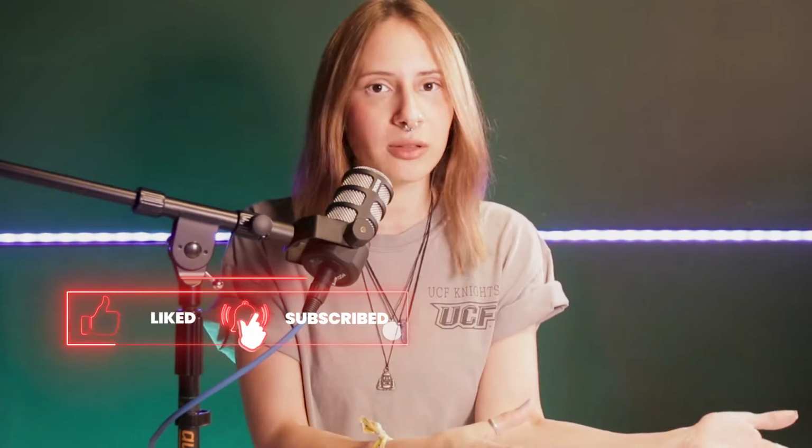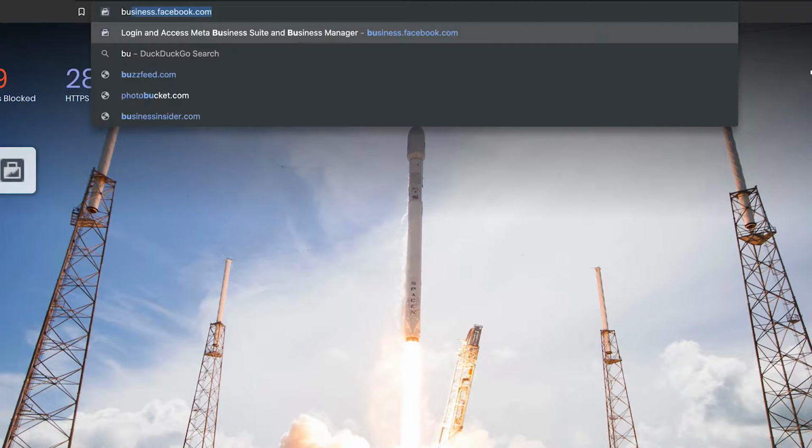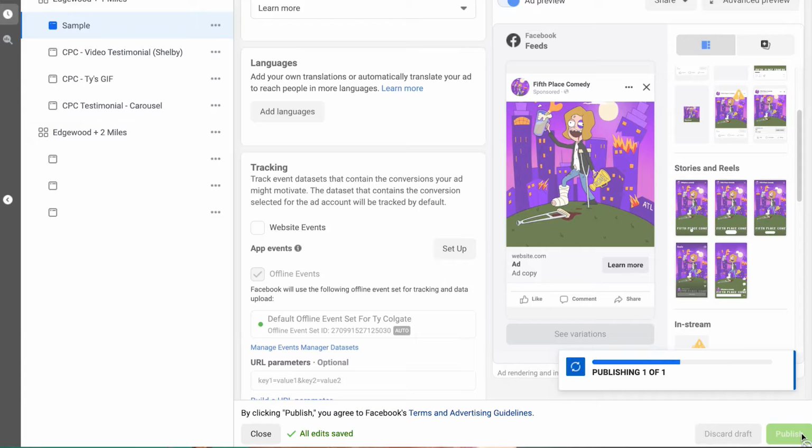So, like I talked about last time, there's a difference between a front-end ad and a back-end ad. The back-end ad lives in business settings, on business.facebook.com. You're going to go into your ads manager, you're going to launch an ad there. When you launch an ad, you're going to have a bunch of data points, a bunch of different things that you can optimize on your dashboard, and you're going to make decisions to optimize based on those data points.